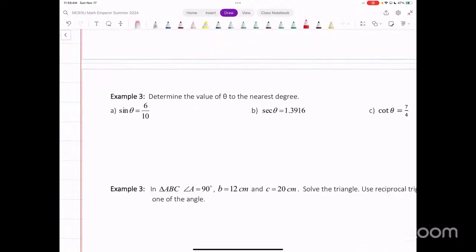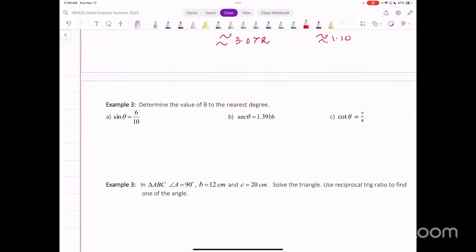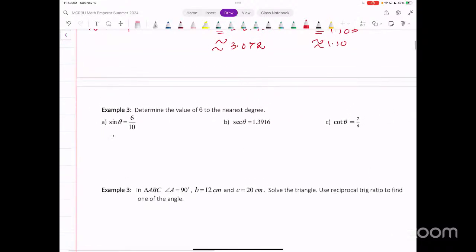So can you guys tell me what the angle theta is going to be using the sine inverse function? Let's see how you would do that. When sine of theta is equal to 6 over 10, theta is equal to sine inverse of 6 over 10, isn't it? Make sense? Right? Okay, can you guys find the answer?